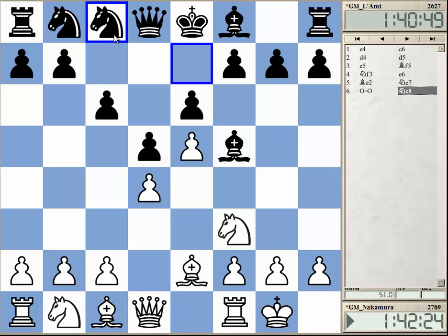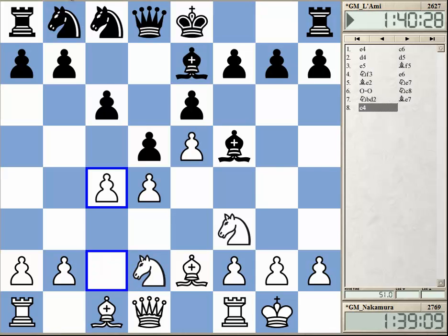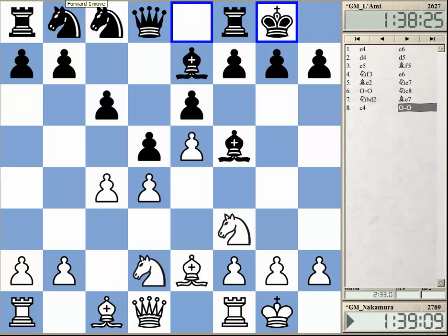Black immediately gets this knight out of the way and prepares bishop e7 and castling. And sometimes this knight can be redeployed on b6, so it's not such a bad post at the moment. And in fact, we see that white is trying to get some play in the center with c4.